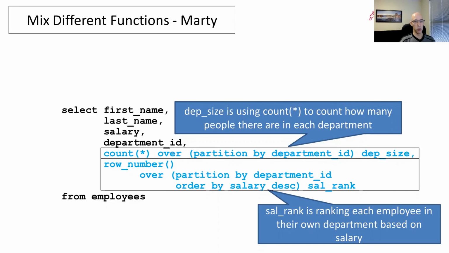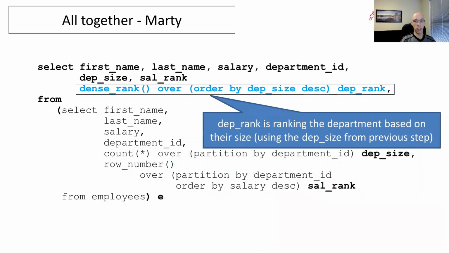And also we'll create another column based on the analytic function row number, where we're going to partition by department ID and order by salary descending. And we saw that at the beginning, I think, with the first row example. And this would be the salary rank, okay, row number. So now for each person, we have the number of people in their own department and their own rank based on the salary in their department. Okay, so we just added these values.